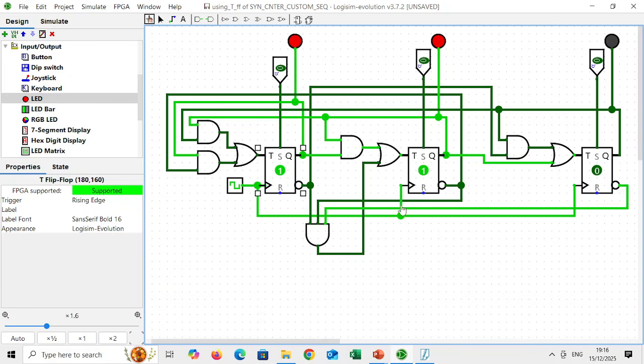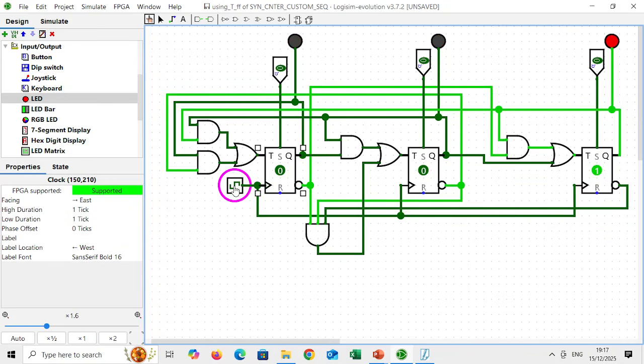Now the clock of all the flip-flops is given to a common clock because it's a synchronous counter. For the preset, I have given 0, which means it's active high, so the preset will not be affected. I'm using these presets to induce an error state. Now let's verify the normal operation. It is working properly. 0 is the first state, then 2 came, then 3, then 6, then 5, it's correct. After 5 it's 1, and then it becomes 0 and continues. That means as per the design, the synchronous mod 6 counter is working.